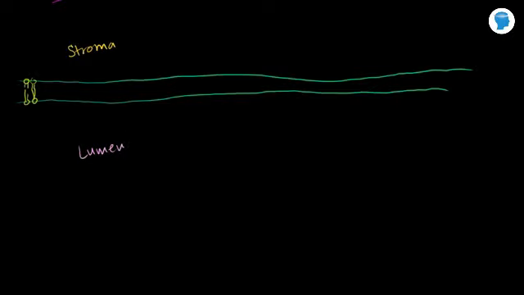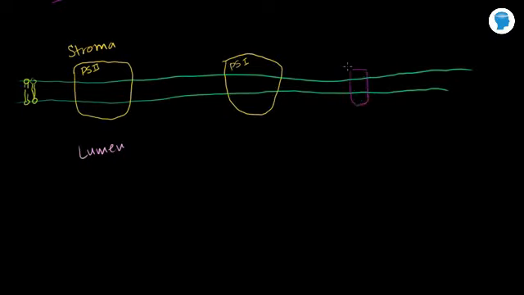But let me draw some of the components that I did in the last video. So we have these complexes that span across this membrane. And the place that we started off with was the photosystem II complex. And then later on, we have the photosystem I complex. And let me draw the ATP synthase right here. So ATP synthase also spans across it. Then it has this little motor part of it. And the hydrogens go through and spin the motor, and it crams the phosphate groups into the ADP to make ATP. I'll talk about that in a second.